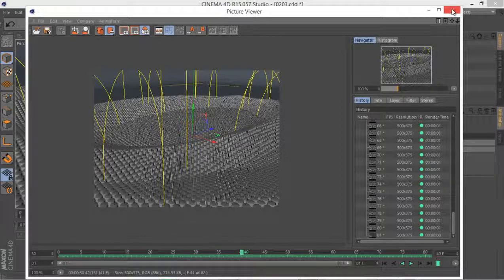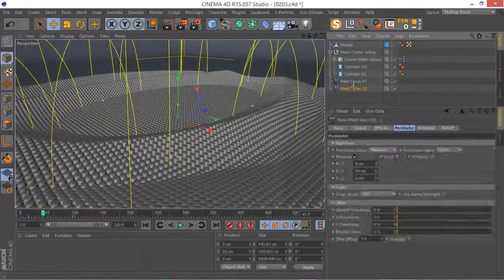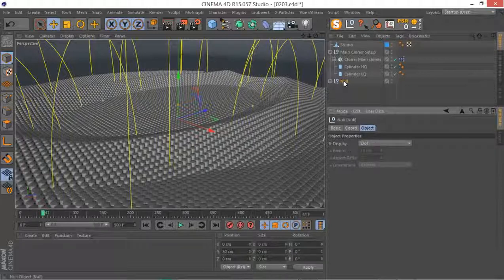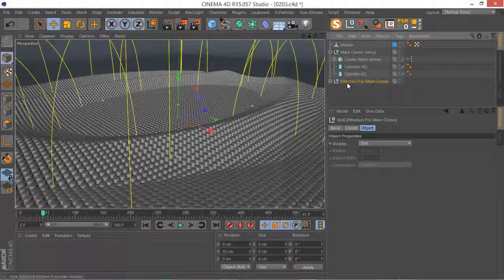And just let's quickly organize our scene as we go. Select those two effectors, Alt G, and let's name them effectors for main cloner. Okay.